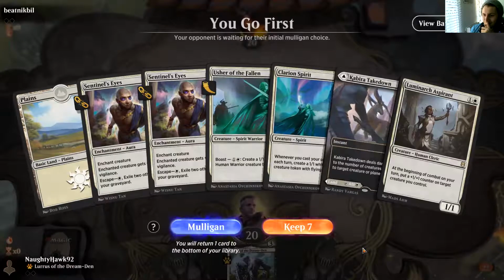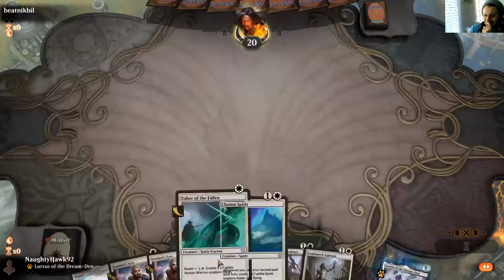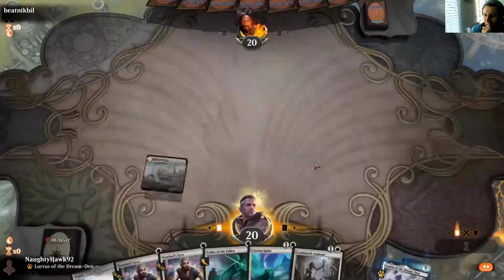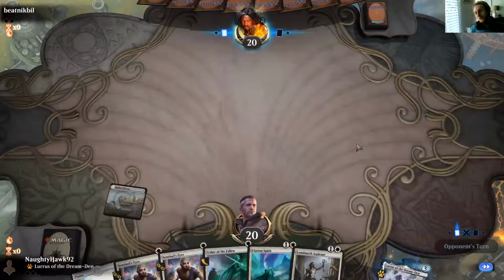Oh, we shouldn't take this, but we can, and we're going to. We're going to Kabira Takedown as the land. Oh, we should not be allowed to take this, but we'll go. Oh, this is awful.